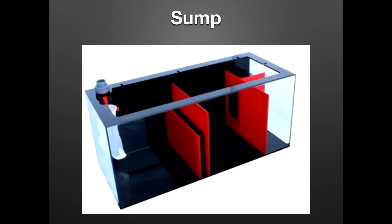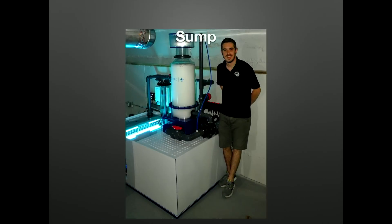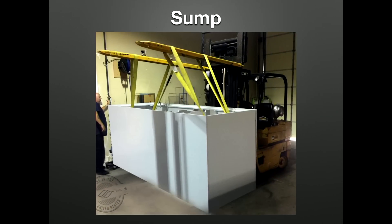Next up after the display tank is a sump — when in doubt, stick to the KISS method. Our entry-level systems utilize acrylic sumps, which are better insulators than glass and won't shatter if bumped. Our next step up is PVC sumps — the most efficient insulators, customizable to fit everything you can imagine including UV, and darn near indestructible. Pre-filters are a fantastic addition, as they catch food and waste prior to settling or breaking down. Filter socks are probably the most common, available in various microns and materials.